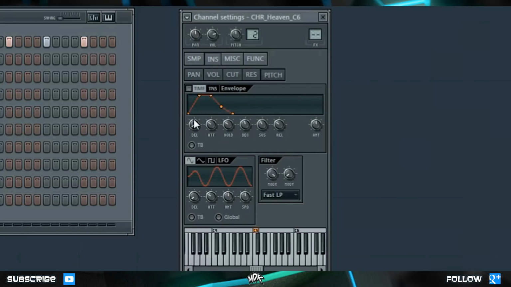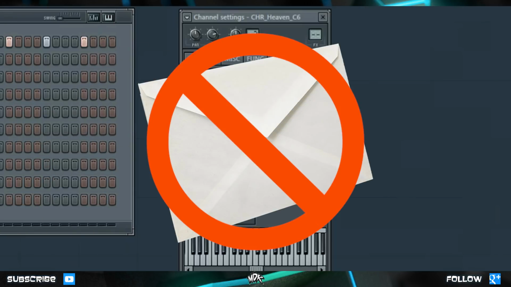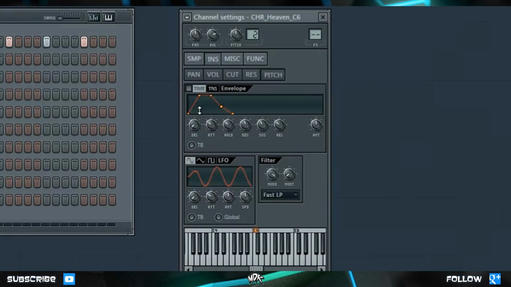This area right here, this little graph, is referred to as an envelope in the music production world. An envelope is a type of controller, and it's similar to an LFO, which we covered previously, as an LFO is just a different type of controller. What we learned with an LFO is that it can be linked to any parameter and then control it automatically without us having to do anything. An envelope works in pretty much the exact same way, but it's a lot more flexible and we can customize it a lot better.